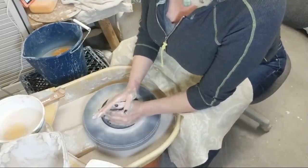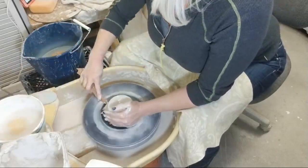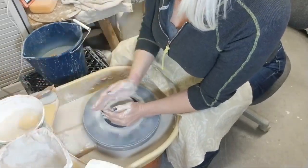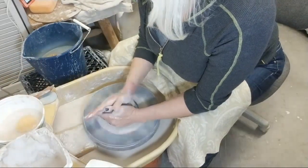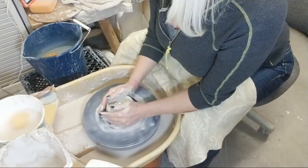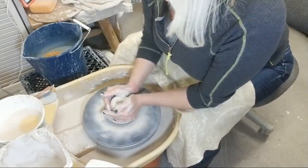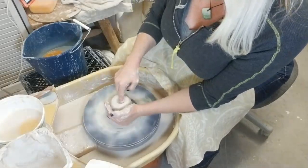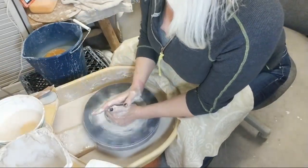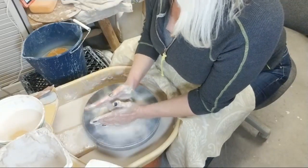Throwing 4 days ago. I've always just hand built. I'm teaching myself how to throw. So if anyone has any pointers, go ahead and shoot them out. But currently you're supposed to wedge it up by pushing the clay at the base. And then you're not supposed to get this volcano, they call it. But if you do, push it back down, keeping this hand as straight as you can.